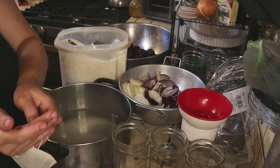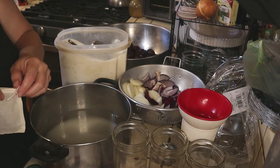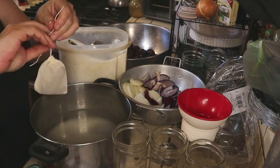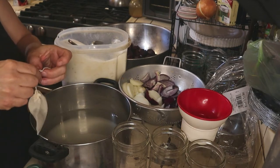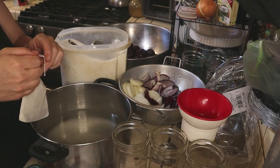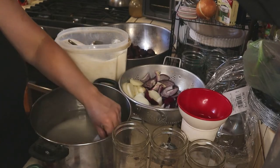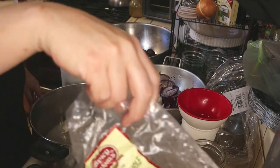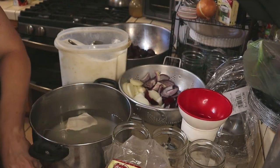10 allspice here. All right. And then toss that in there, and then we want the salt. Now, when I can and pickle things, I like to use pickling salt or kosher salt because it gives a nice clarity to the brine. It won't cloud it up. But you can use regular salt as long as it doesn't have iodine in it. Sea salt and stuff, you can use that.